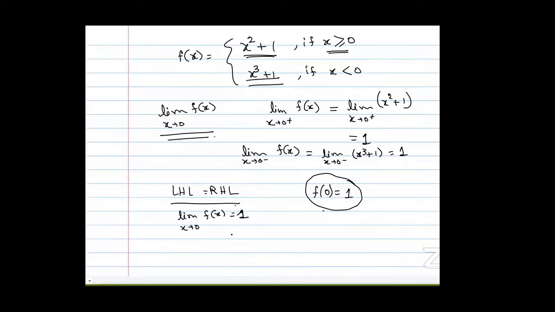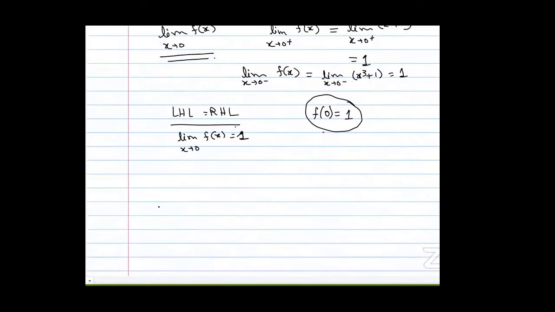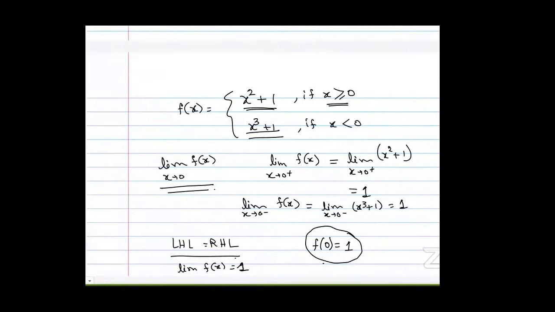Suppose it is defined, then what happens? If it is of a different value, then it is discontinuous again. Exactly. Suppose it is defined also. So suppose we define this in the same function that we have taken. I am just deleting this. So it is for x strictly as before, and for 0 I am defining it as 0. I can do it, right? So this is also one function, right?